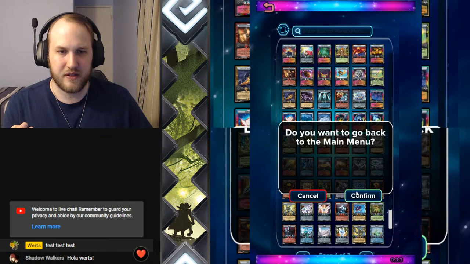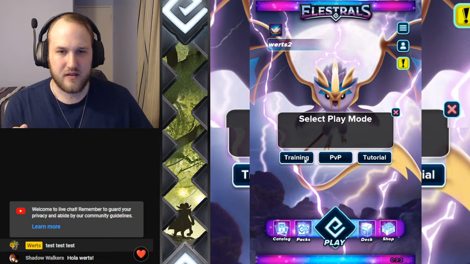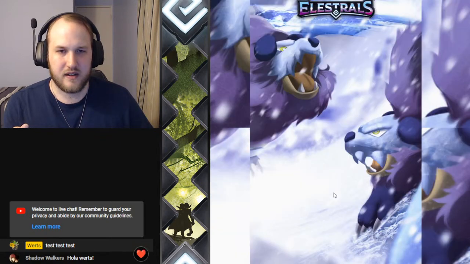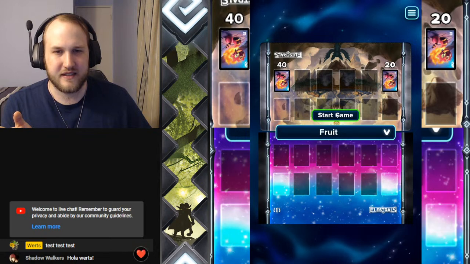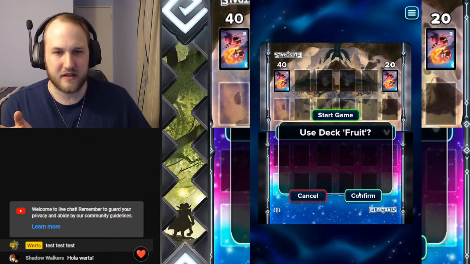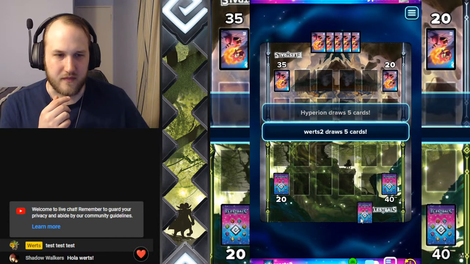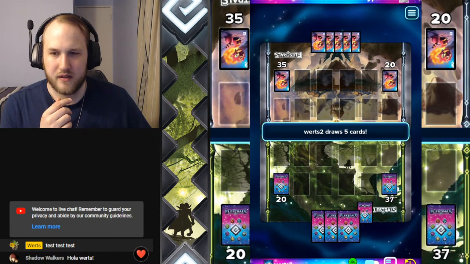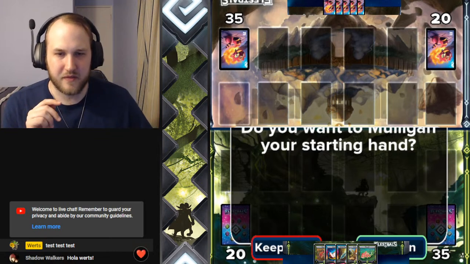So if we jump into training real quick. The app isn't automatic for everything, so that is a little awkward for new players. But I will go over it real fast here. Let me show you my board. The game's going to ask me for a mulligan. I'm just going to keep it real quick.